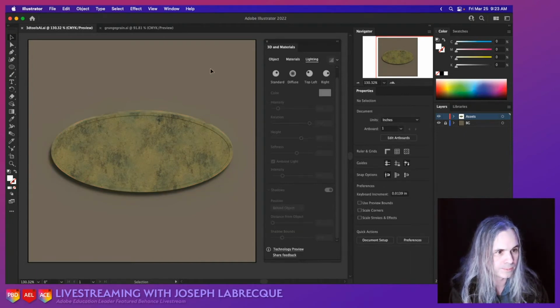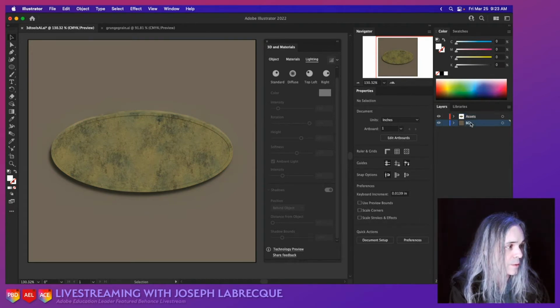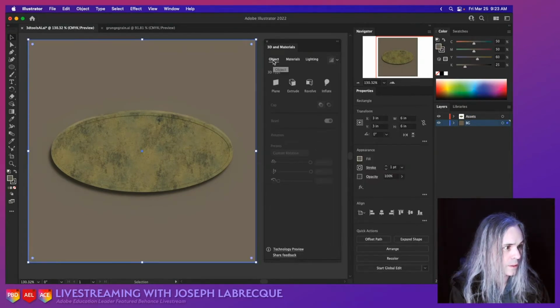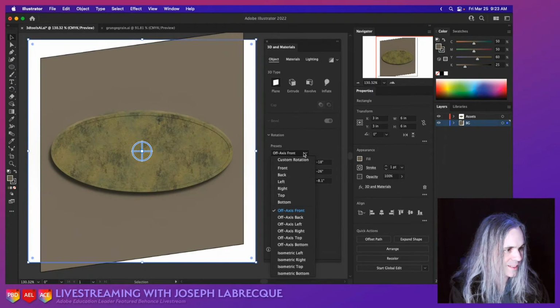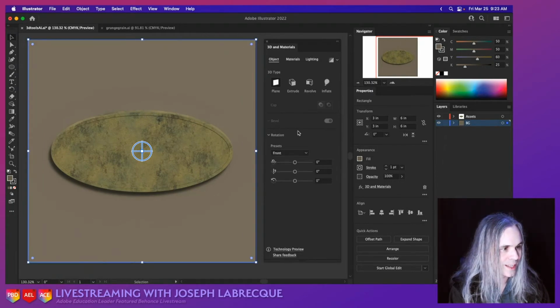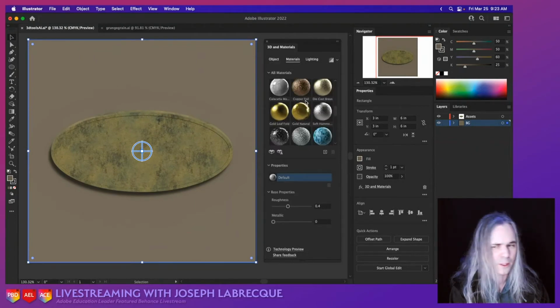All right, so that's pretty good. We've got that guy there. Now, notice nothing's happening with the background, right? Something that you can always do is turn the background into a 3D object as well. So if I choose my background object, it's nothing right now. Let's just make that a plane. And I just want front. There we go. So that's a 3D object now, right? Which means, of course, that I can apply any of the materials to it that I want to, and anything else. Even though I'm not doing an extrusion or anything like that, it's just what it is.